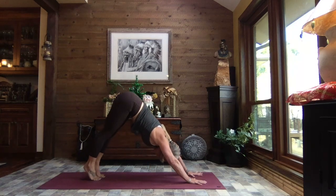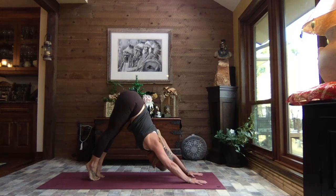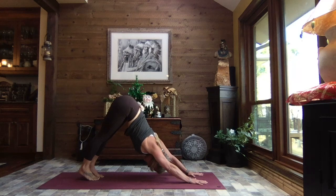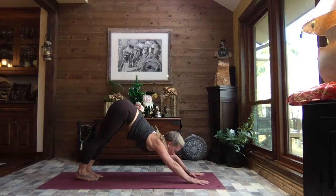We inhale up to the balls of the feet. Exhale, press the chest and shoulders toward your thighs. Reach your sit bones high. And as you exhale, let your heels sink. Breathe. At the end of your exhale, take the gaze between your hands.